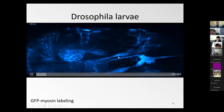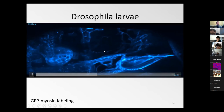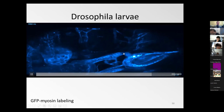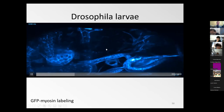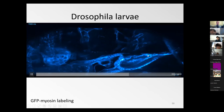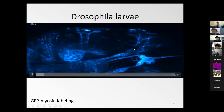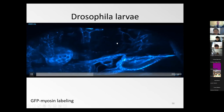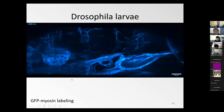Here, these are some other fast dynamics in the Drosophila larvae. So this guy has hatched. This is a myosin labeling. I think these are some muscle cells contracting. It's still just a subset of the whole larvae, but again, this was imaged at around 10 hertz. So also here, for the very fast dynamics, you would simply have no chance to acquire an entire stack to even get those views. Whereas here, each frame was a single camera exposure. And again, this covers a certain depth, a certain volume that was acquired here with the OPM.